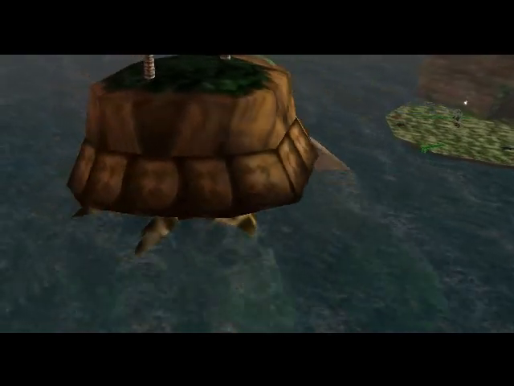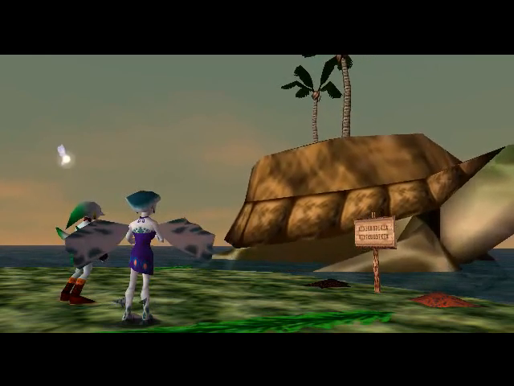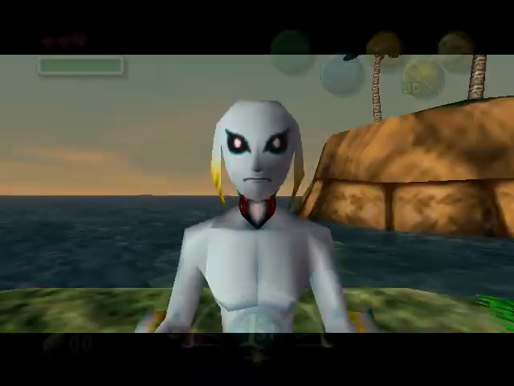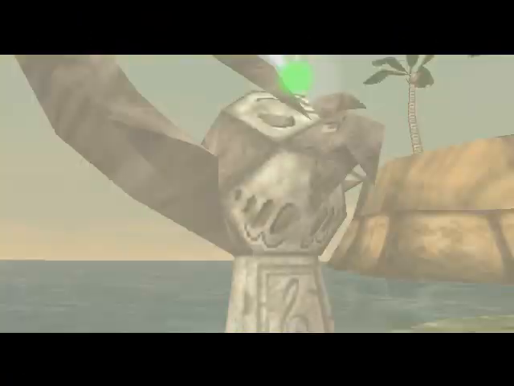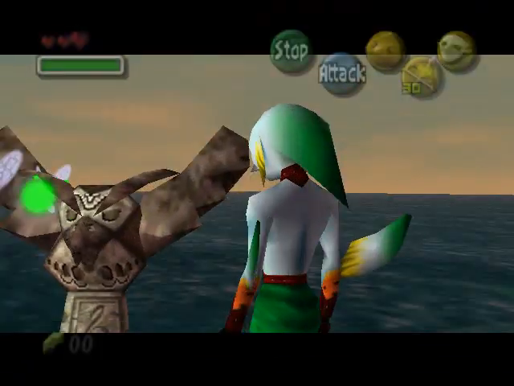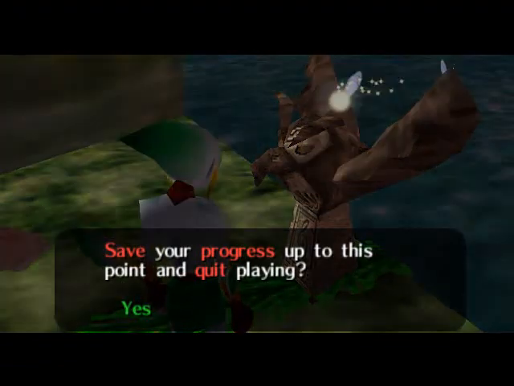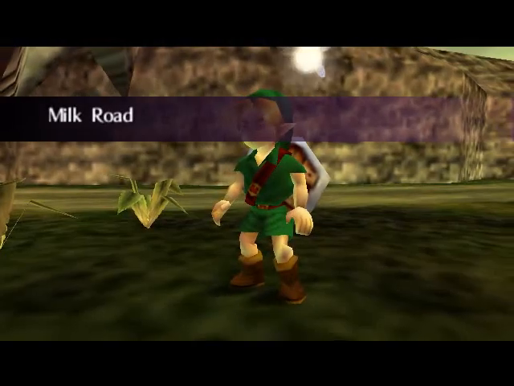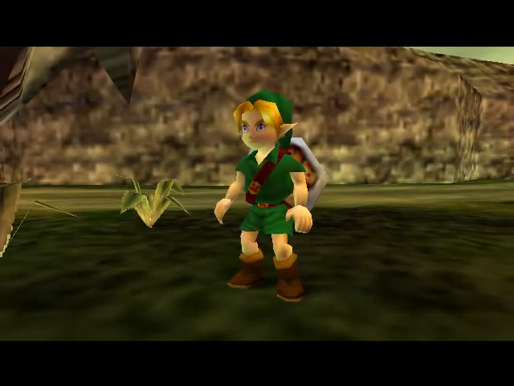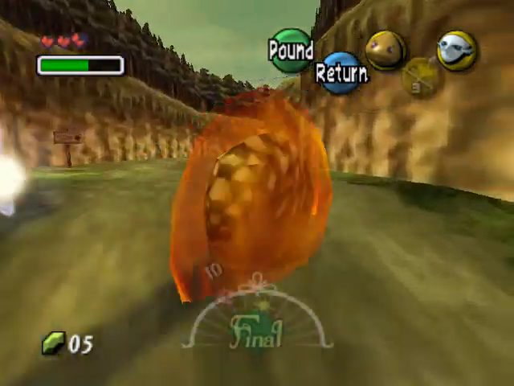Alright, so, let's see what happens. How do I get in there? Well, I mentioned I was going to use an owl statue, so let's get this out of the way right now. Alright, so, save at this owl. File 1 is Zora. Remember that. Now load file 2, my file specifically for transferring Epona. So, spoiler, I'm gonna be transferring Epona.